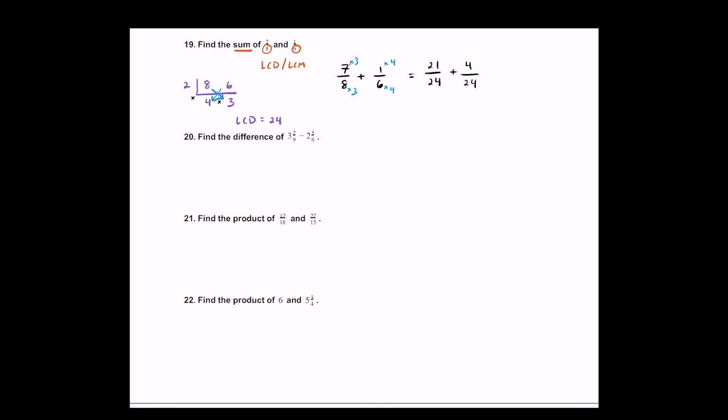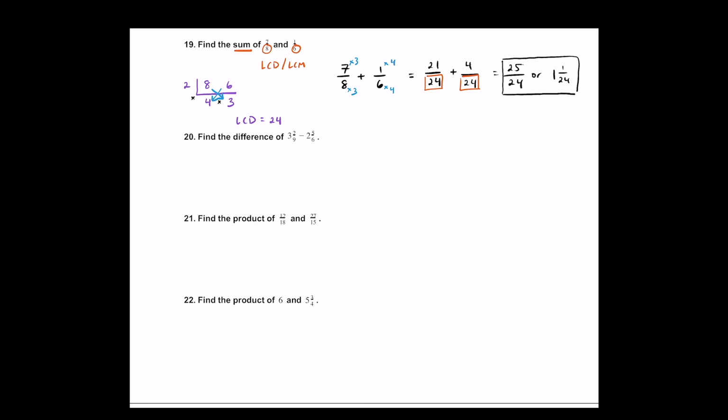24. Now that we have these equivalent pieces on the bottom, it's important that these match so that we're adding the same size pieces. That's going to be 21 plus 4 is 25 over 24. And if you want to write this as a mixed number, that's also fine. But keep in mind that typically in middle school and high school, we don't mind improper or mixed numbers. They're both good. We actually use improper ones a little bit more in algebra.